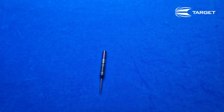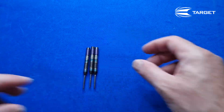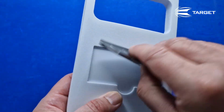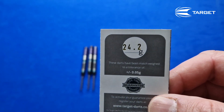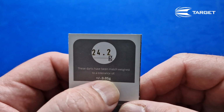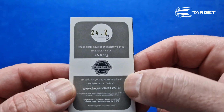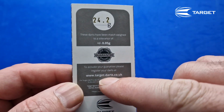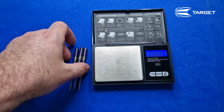But before we give them a measure, we need to get the guarantee out. So here's the three barrels to get weighed. On the back of your packaging, you get a little guarantee. Now in the back of this one it says 24.2 grams and it's plus or minus 0.05 of a gram. That's your lifetime guarantee. To activate your guarantee, please register your darts at Target Darts. So put that to the side, get the scales out, turn them on. Let's see how good they are.